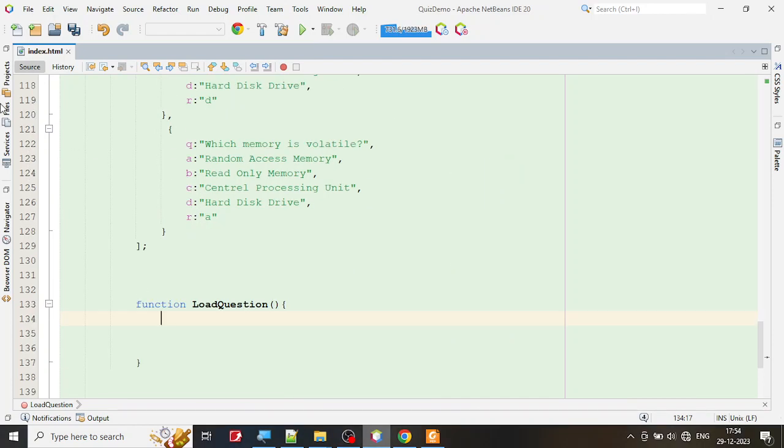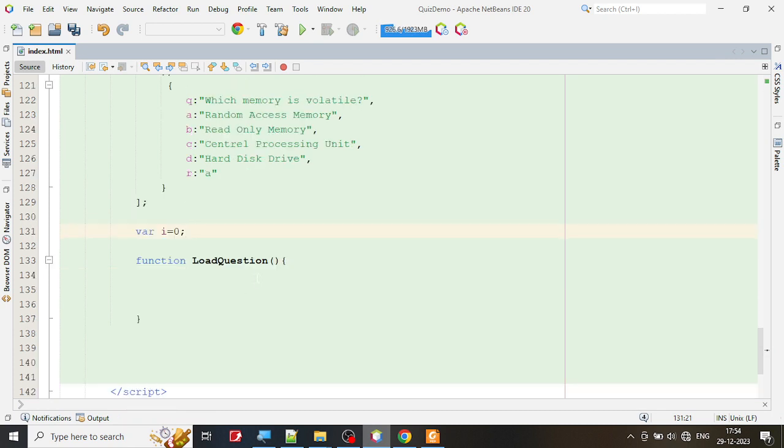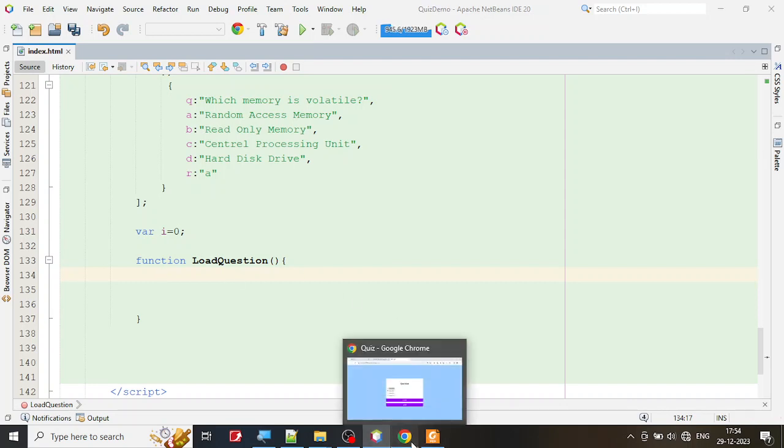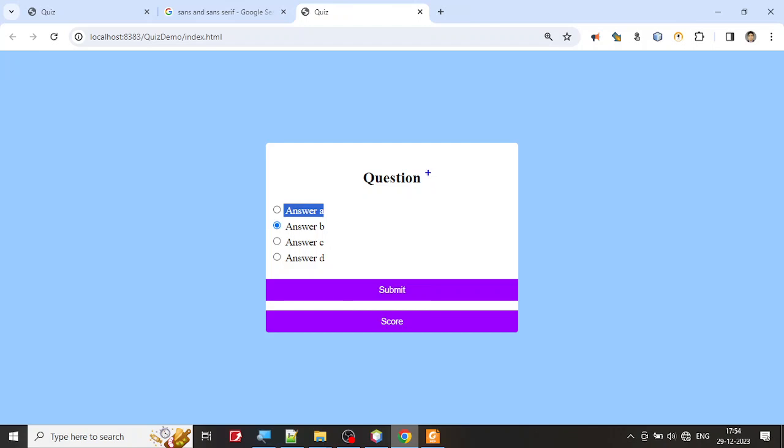So I'm going to do the same thing over here. I'm going to create a variable called i and set the value of i to 0, that is the first element. And I'm going to load the elements one after the other. Now the question is, where am I supposed to load it? I have to load the question here and the answers in the input, that is the radio button and text box. So these are the labels that you have: one label, second label, third label, I have to load them. And the next one is h2. I have to load them.